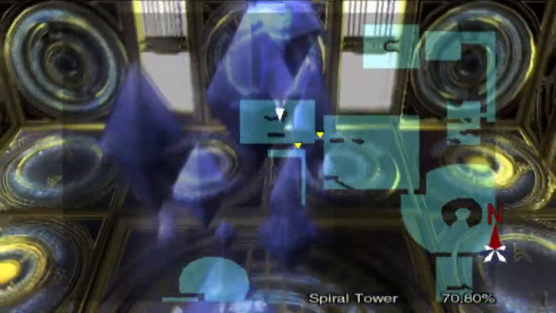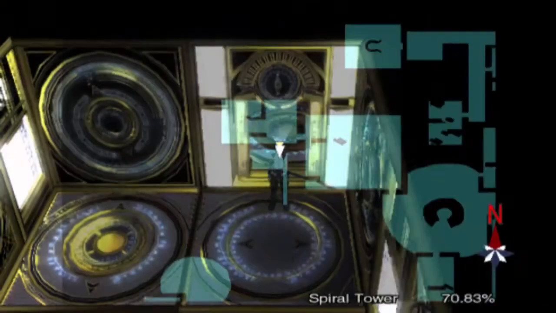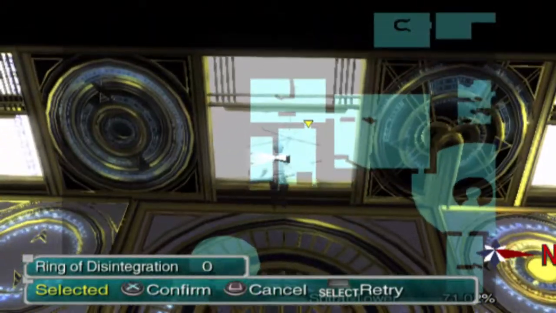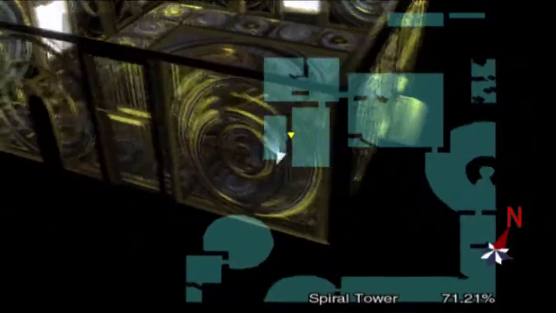Okay, let's get the last little bit of the map for this room and move down here. There are no treasures on this side, just... Damn. Game? Thank you. That's weird. Didn't want me to be able to do that. That's annoying. And so we have this room.